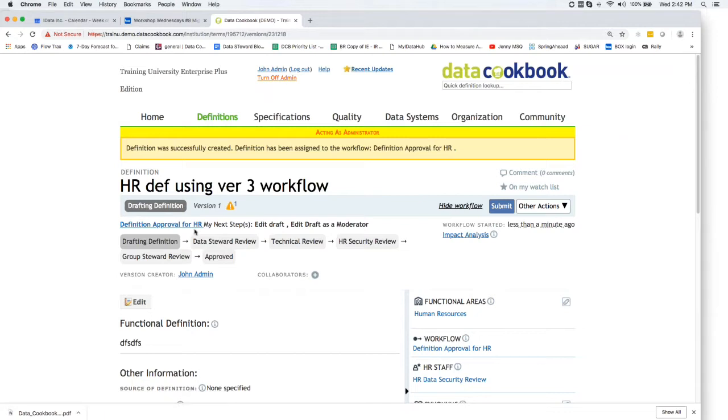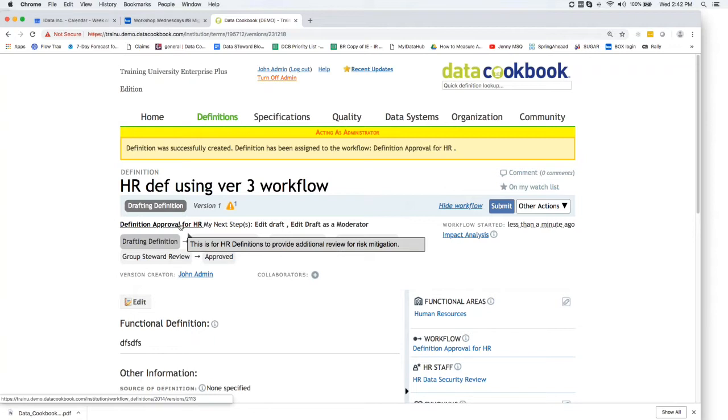So again, you can see which workflow is in play but you cannot see what version is in play. You would have to know and come over here, look at the workflow more carefully to figure out what version it was.